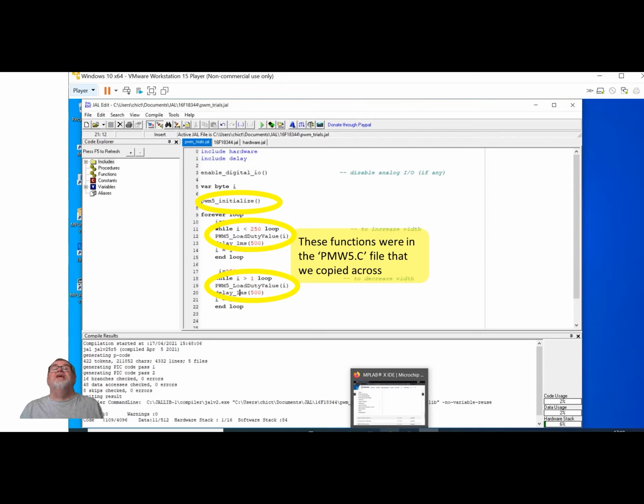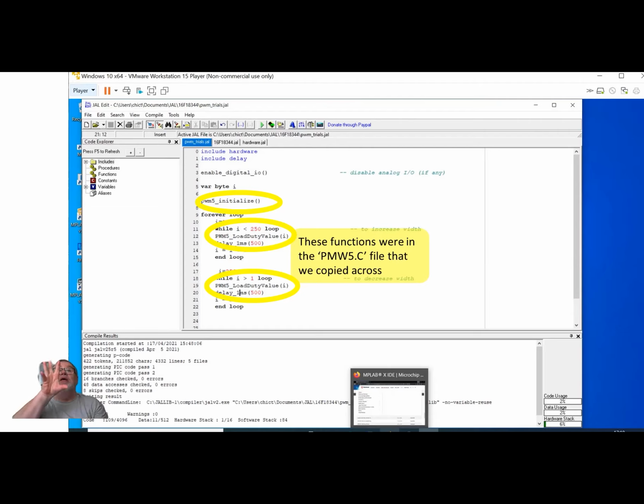And the values there are, remember I looked up, 2 gives me 1% and 248 gives me 99%. And if I just bung those values in, that'll make the PWM work. And that there looks much more like a JAL program that we would write, and much more like a JAL program that we would debug and make sense of than all that happy garbage over in C land.